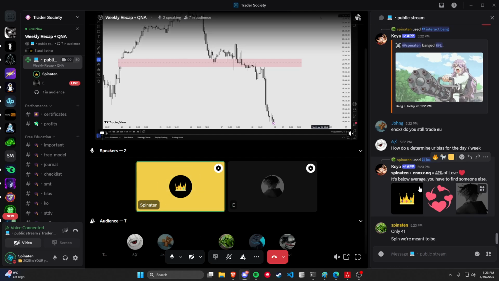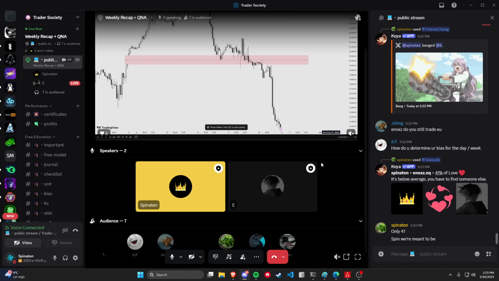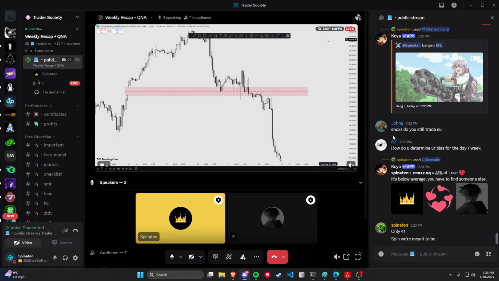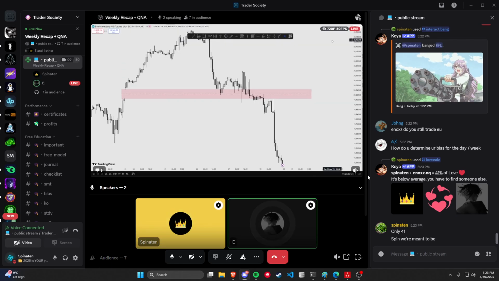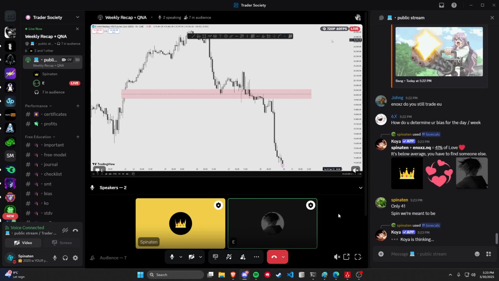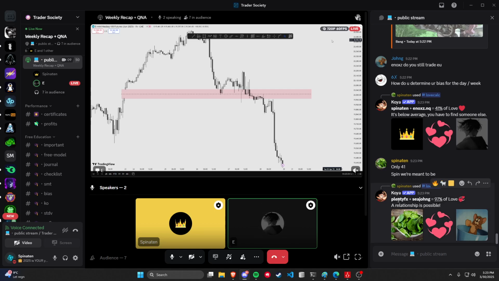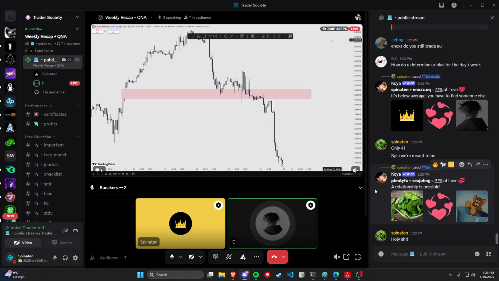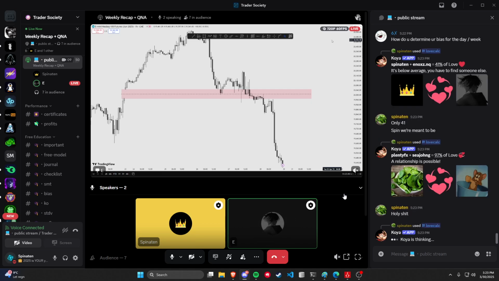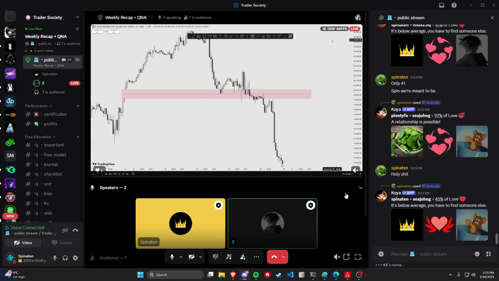And Next, do you still trade EU? Nah. And how do you determine your bias for the day or week? For example, for the weekly, it's basically the daily profiles, right? So you want to see manipulation Tuesday, high or low of the week, and then a reversal on the lower time frame. Also from lower time frame, I mean like higher time frame. So a 1 hour or 4 hour, you want to see clear reversal signs. Maybe mid with SMT, so the low is clear, and the most highs or lows of the week are going to print with SMT.